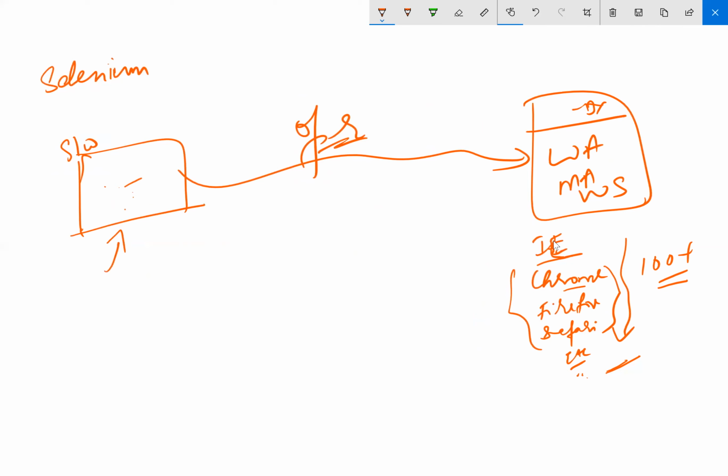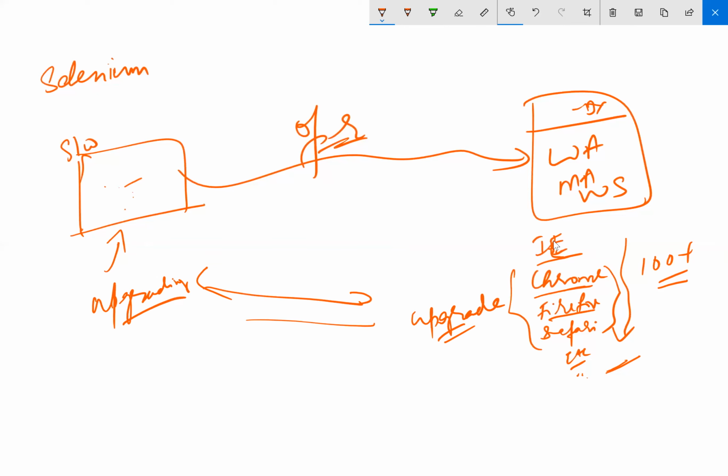Selenium, as these people keep upgrading, even these people upgrade. So we have to make little choices here. As a Selenium developer, we spend a lot of time resolving this issue. So what I do is whenever I download Selenium, I also take the latest version of Chrome drivers, latest version of Firefox drivers, latest version of Safari drivers. That way they resolve the problem.